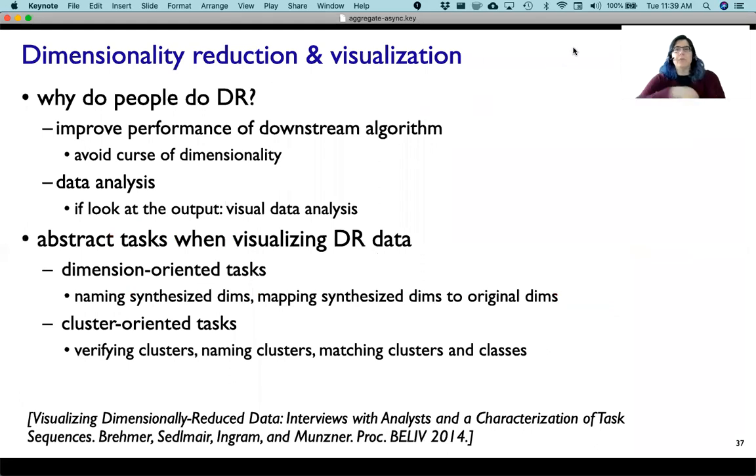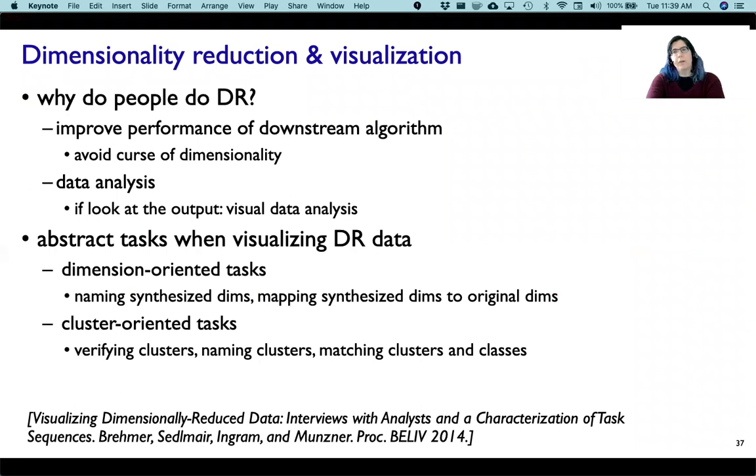So those of you who've seen this in a machine learning context might think of dimensionality reduction as just something that's done to improve algorithmic performance. To say we've got algorithms that work just fine with 50 dimensions and they don't work so well with 500 dimensions. So we'll just reduce the dimensionality of the data set using these automatic algorithms and then continue to compute. So avoiding the curse of dimensionality is a reasonable thing to do.